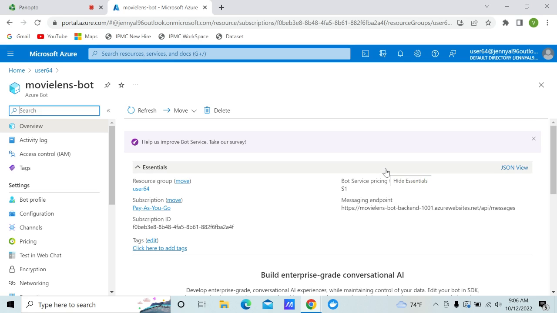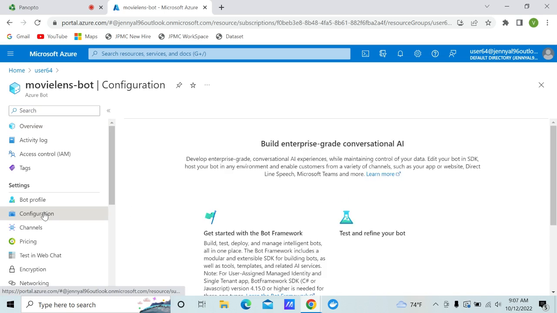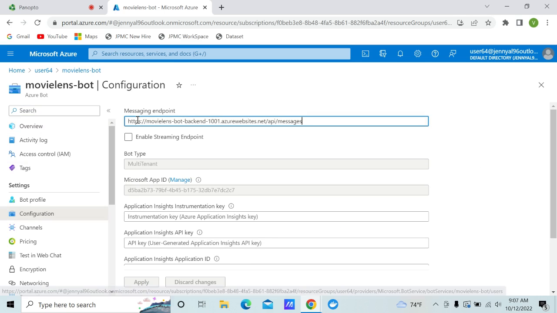It knows how to interpret the user input, and then it actually always talks to a backend, right? So this is the messaging endpoint. So the bot that we create always needs some kind of a messaging endpoint, right? So to configure the messaging endpoint, we come to this configuration, and then when you click on the configuration, you will see this is where we put in the message endpoint, right? So this is the URL of the application that we have built, and then we'll go deeper into how we built that.